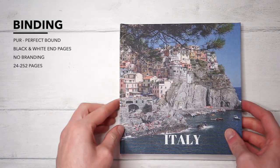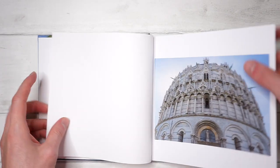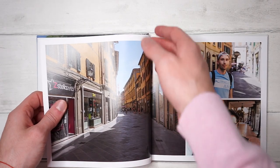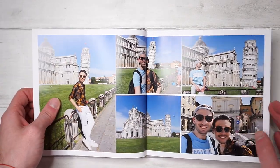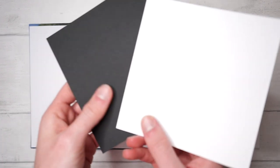All of the books are perfect bound, which means the book is printed as single sheets, double-sided, and these sheets are glued together at the spine, so the book doesn't stay fully flat — and that's the only binding option they have at the moment. When you open the book, you have a very nicely textured flyleaf or endpaper, and you can choose the color of this end sheet in black or white. Another thing you won't see on these books is any branding — no logo or barcode anywhere — so it's perfect for resellers or if you don't like branding on your book, and it comes with all books at no extra charge.